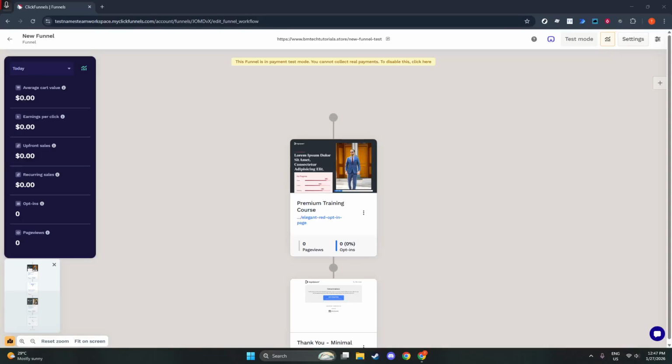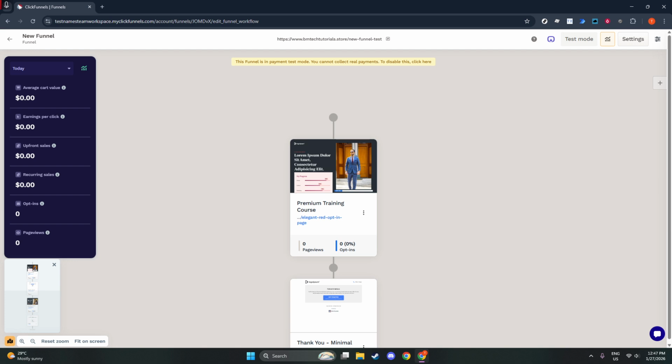In today's video, I'm going to teach you how to change the animation speed of any element in ClickFunnels. First, open your page in the ClickFunnels page editor. Once you're in, click the element you want to animate. That could be a headline, an image, a button, anything you want to draw attention to.